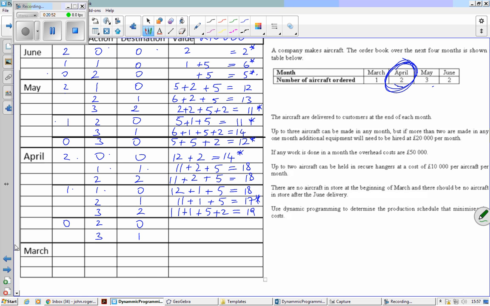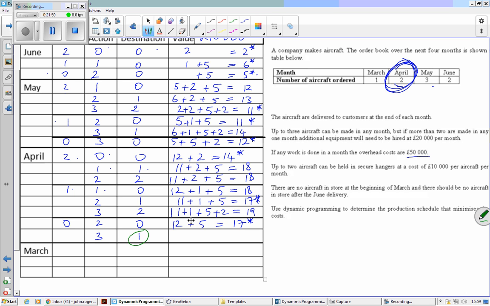So we've got 0 being pulled down from before. That's the destination, which corresponds to that state. So that means we've got to pull down the 12 from before. Now, in this month, there's 2 being produced, but there's no storage in this month. So there's 2 being produced, so that means 12 plus 5. Okay, so that equals 17. There is production cost and the 12 pulled down from before, but there's no storage cost here and no extra storage cost, no extra production cost either. So the 12 corresponds to what came from before, and the 5, which is the fact that we've got the 50,000 being produced.